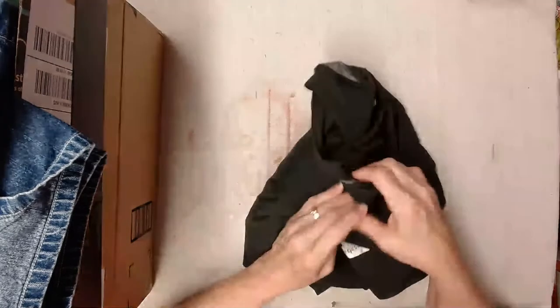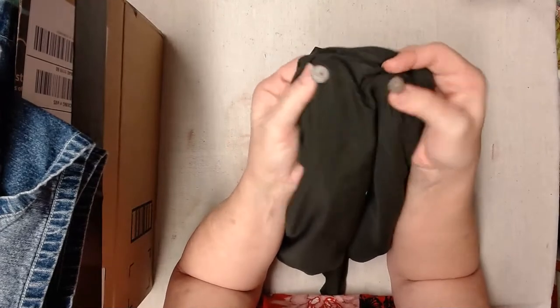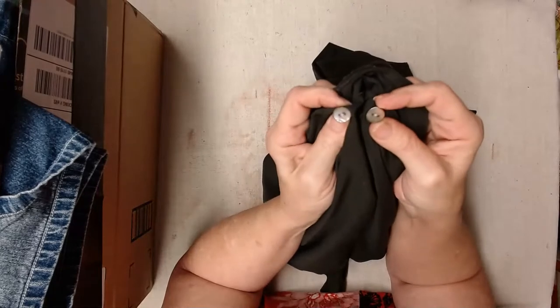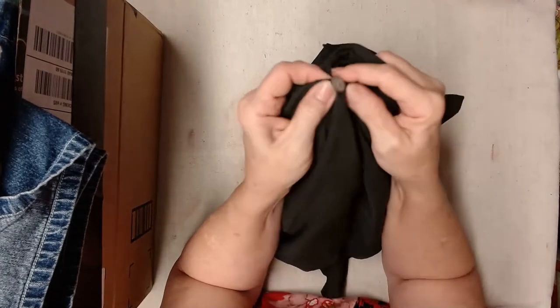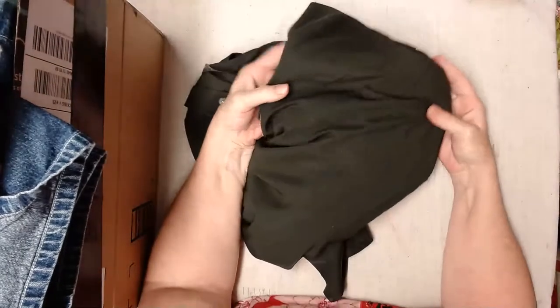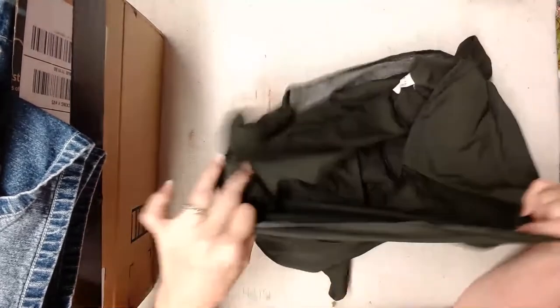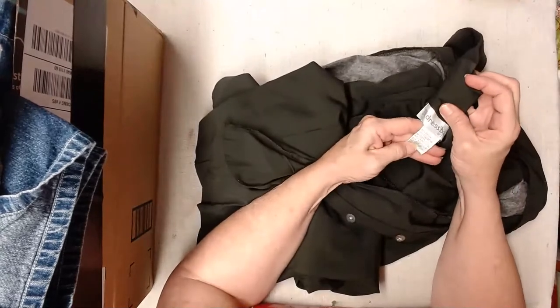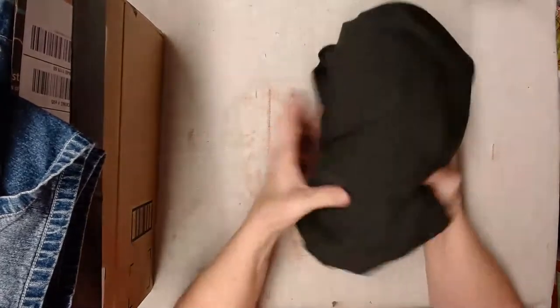And it's all been washed. So I'm just going to show it to you. Some of it I got for the fabric and some for the buttons. But this one I picked up for the buttons. It has the shell mother of pearl. Is that mother of pearl? What is that called? I can't remember. Anyway, it has those shell buttons on it. It's also a really pretty green. It looks darker on the camera than it really is, but it's not cotton. So I don't know how much of it's rayon polyester blend, but it's a pretty green. I might could use the fabric for something too, but I got it for the buttons. Yeah, it looks like abalone. That's the word I was looking for.